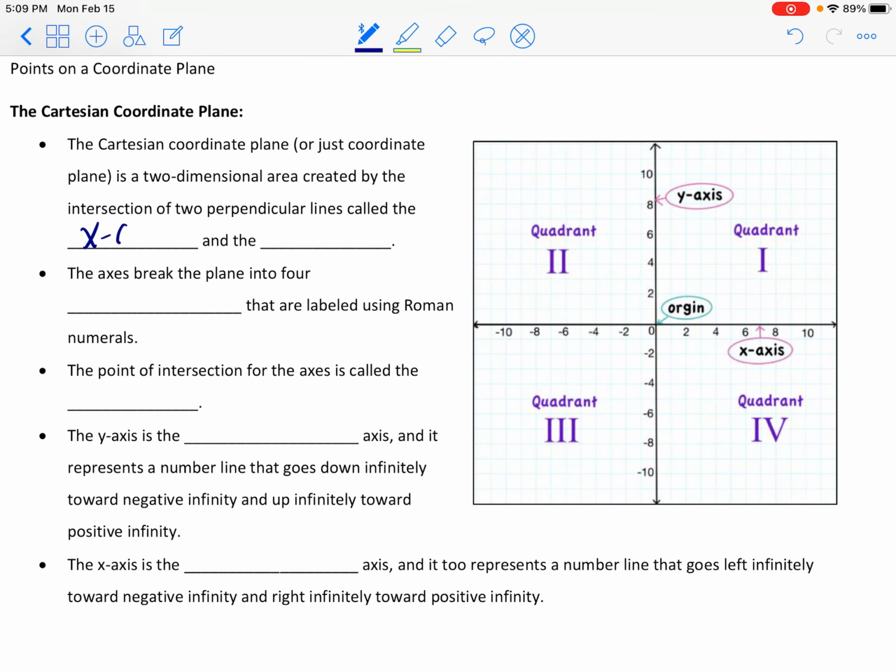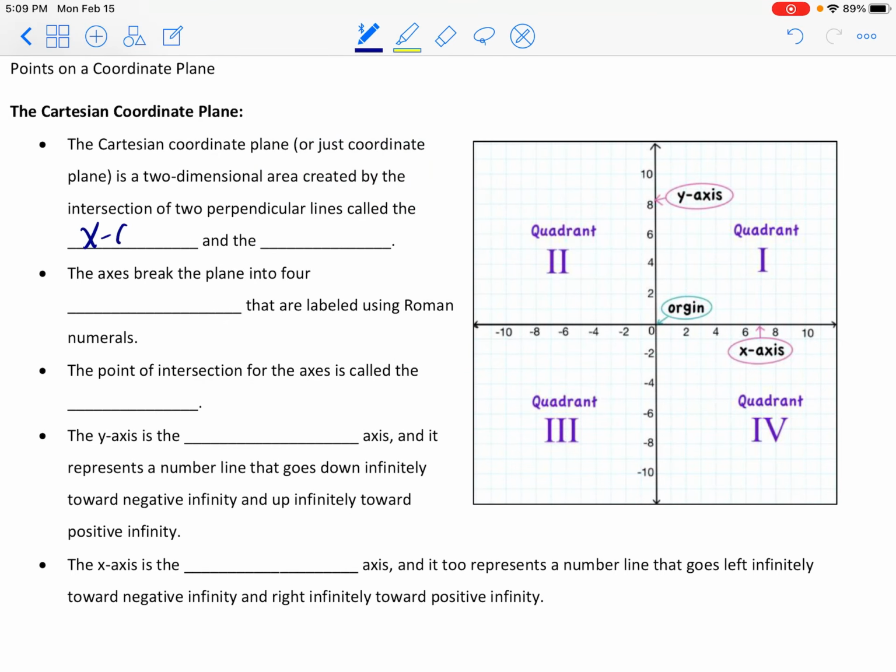Now, the whole purpose of the coordinate plane is so that we can plot points. Today is going to be pretty generic. We're literally just going to be plotting points, but ultimately the goal is to plot points that come from particular functions so that we can see the behavior of functions, okay? But before we get that far, when we're plotting points, or coordinates, so coordinates are just points, they're also sometimes called ordered pairs. So a point, a coordinate, or an ordered pair, those are all synonymous.